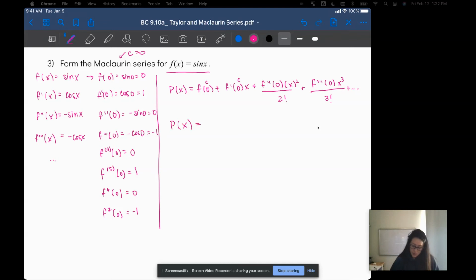Now let's plug in the numbers. So we get f of 0 is 0 plus 1 from f prime of 0 times x plus f double prime of 0 is 0 times x squared over 2 factorial plus the third derivative at 0 is negative 1 times x cubed over 3 factorial.